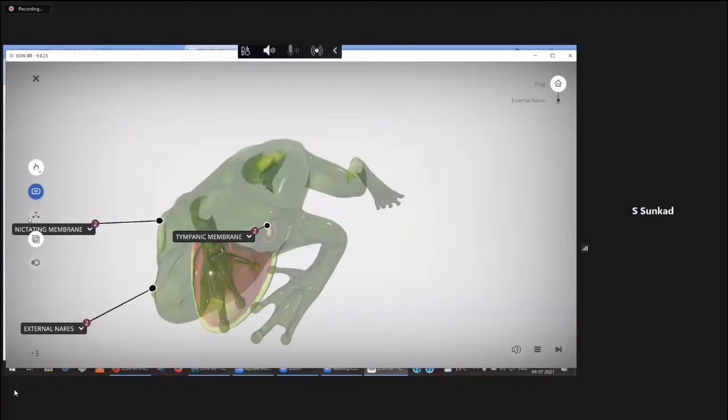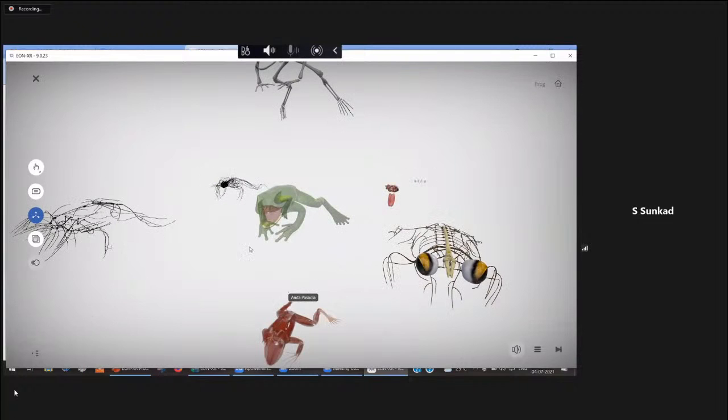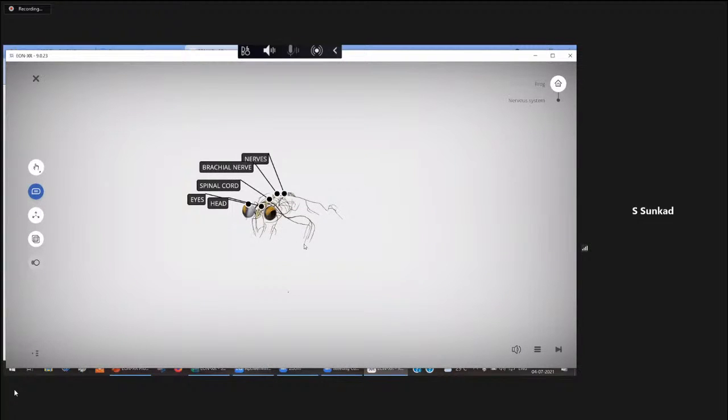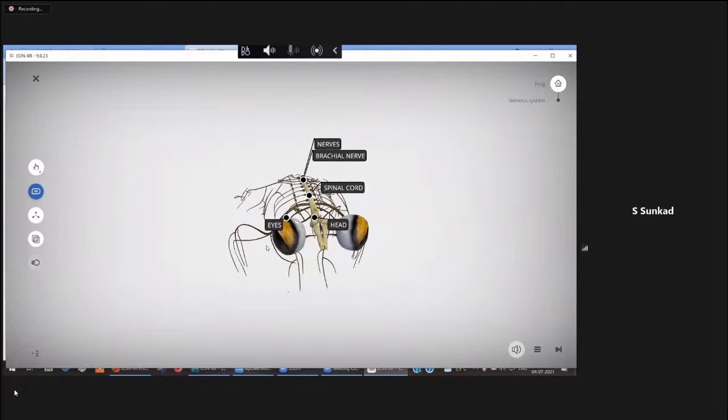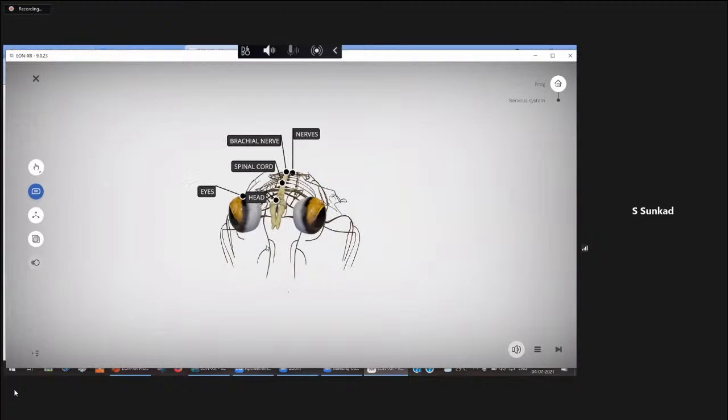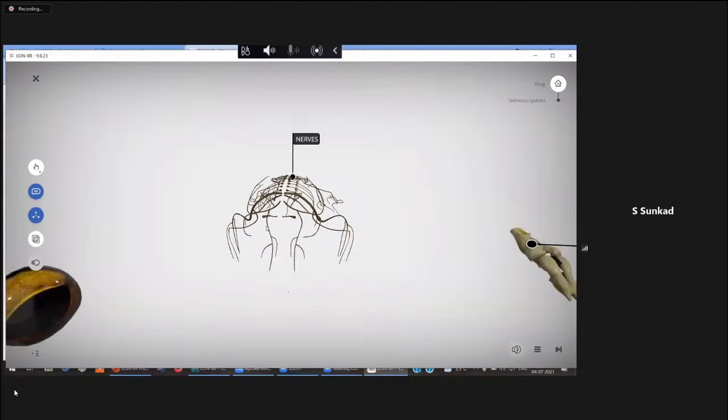Okay. And again, I would explode, and let us take some other system. So let's say this one, and activate the labels. Now we are looking at the nervous system. Every time you go down the hierarchy, like we started with the whole of the frog, that represents the home button. Visually, the item you are looking at and technically which level of hierarchy you are at is always indicated by this home hierarchy or the path. Right now we have come down from the whole of the frog to the nervous system, and we can further explode it.